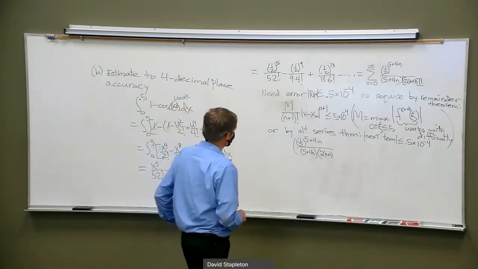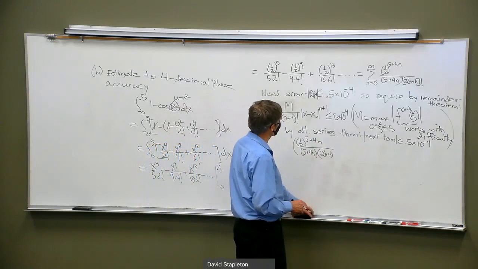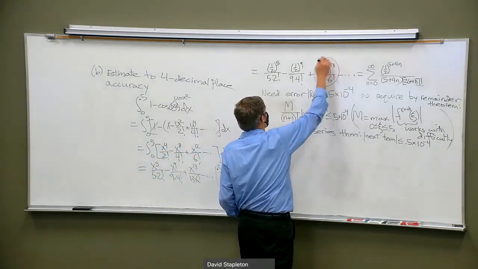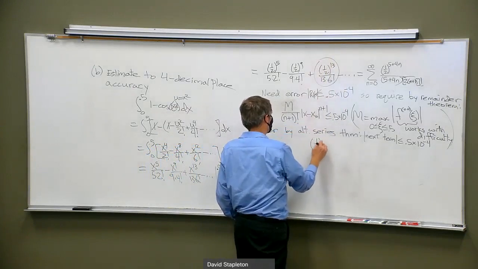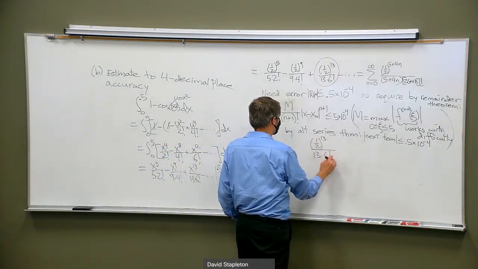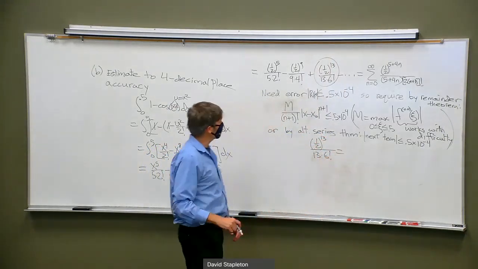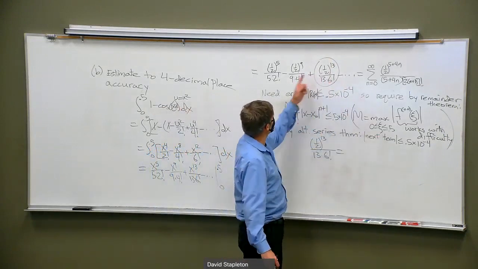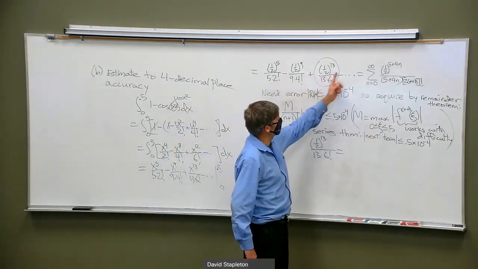I don't want to make this too hard. I think I'm making it unnecessarily detailed. Try a couple of these terms. Try this one: (1/2)^13 over 13 times 6 factorial on the calculator. Is that small enough? If that's smaller than this number, then we can omit this term and just take these two. If it's not small enough, we look at the next one.